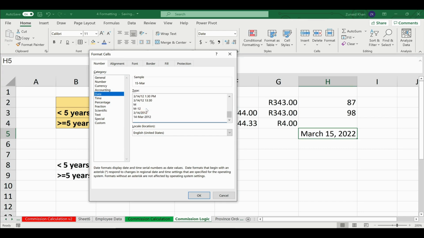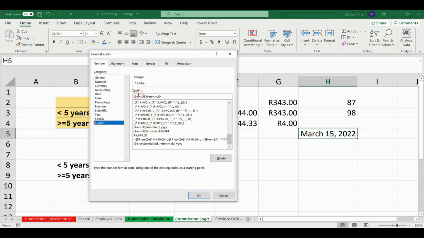You can also manually create your own custom date. So remember, if I go in here into custom, let's wipe this clean. If you type in DD, that stands for the days. Let's say I wanted a slash, I put a forward slash. MM stands for months, so 2 M's will give you the month in numeric format. And if I put YY, it will put the year. If I put 4 Y's, it'll put the full year. So 2 Y's will just show 22, but 4 Y's will show 2022.